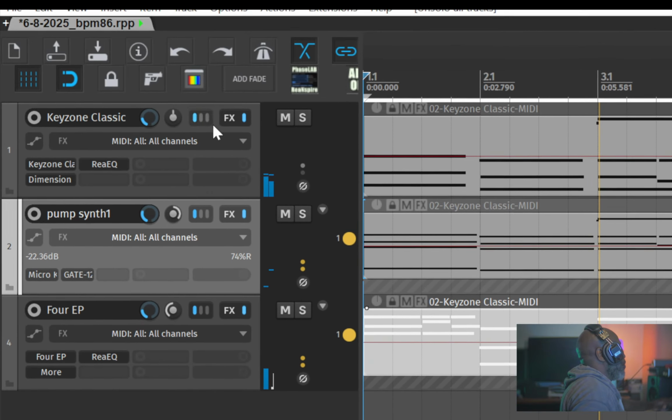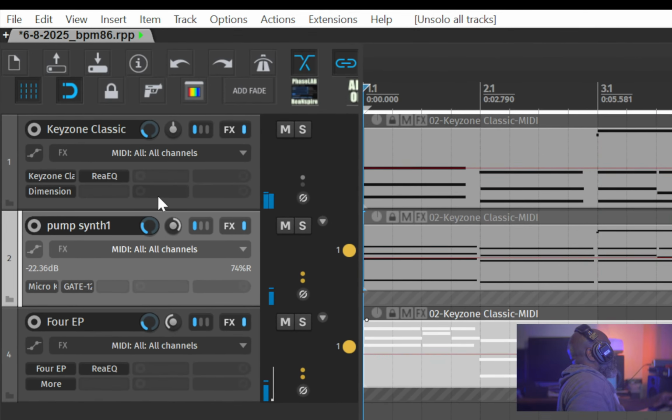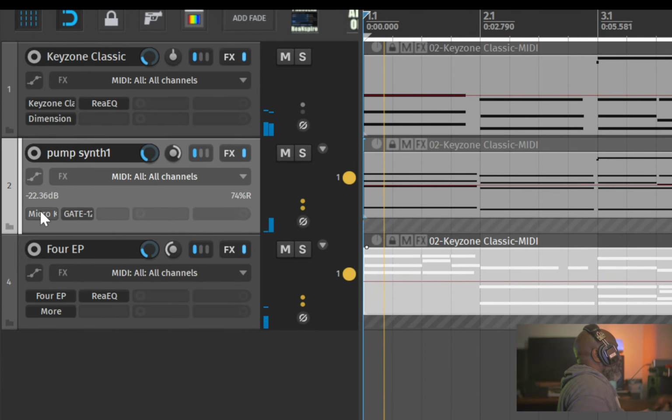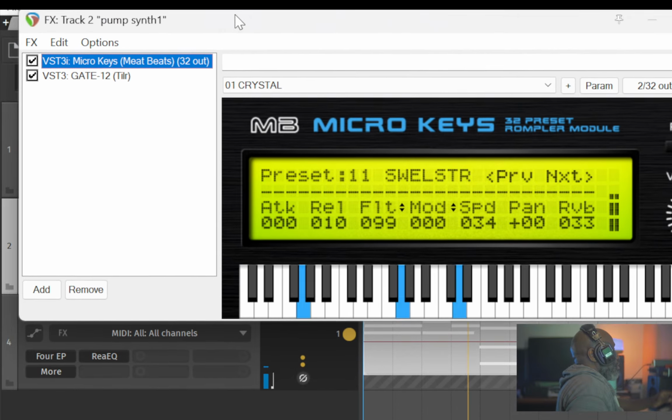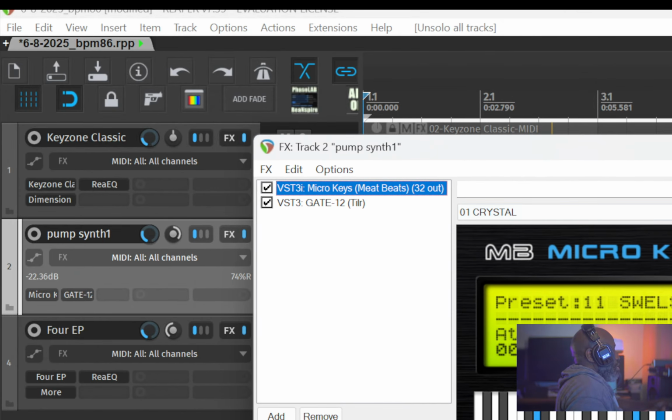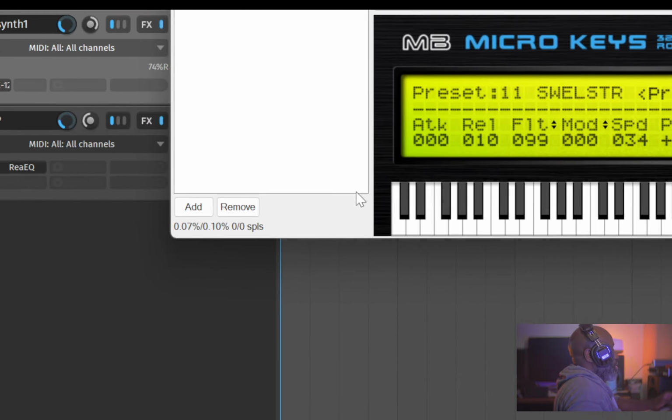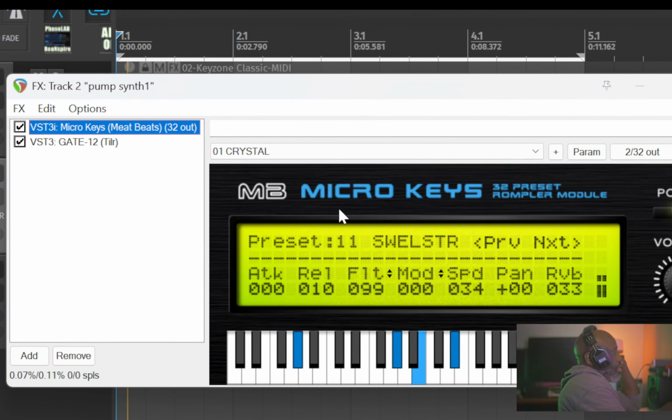Okay, so you guys get the point. First, let's start with this right here. We have micro keys. It comes with a bunch of presets.